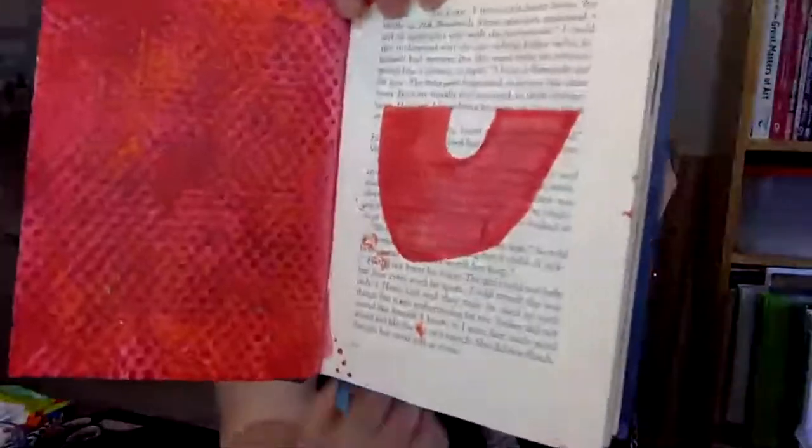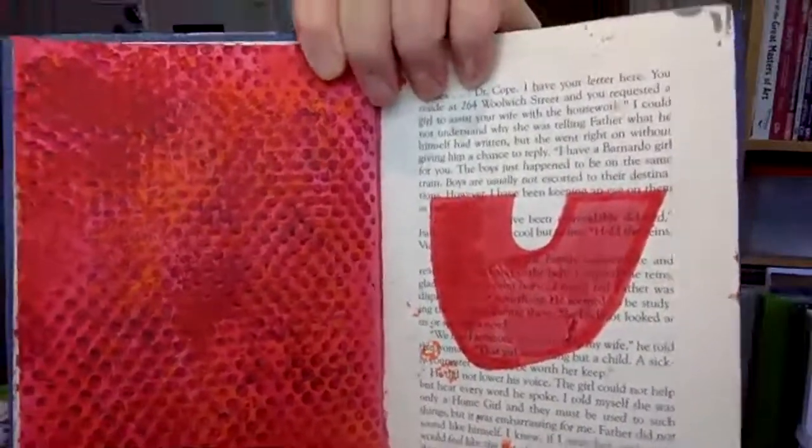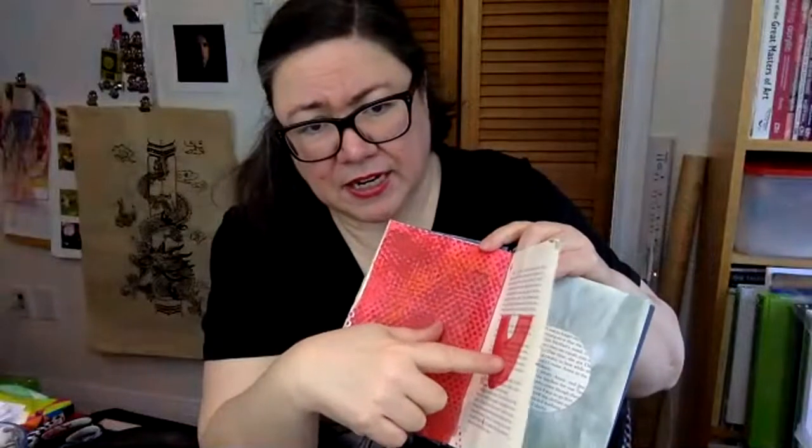Now, I made some progress on this spread. I had done this before, but I've got a first layer on this. I decided to do a simple shape that's kind of hearkening back to the very first spread I showed you. So it's not the same, but I think subconsciously will make a connection. And it's against the complexity and texture of this one. But I'm thinking of adding another layer to this, so stay tuned.